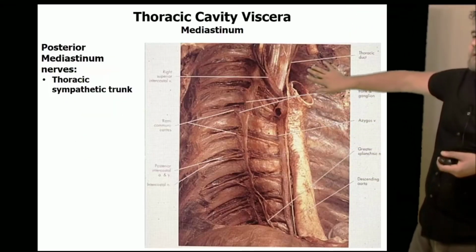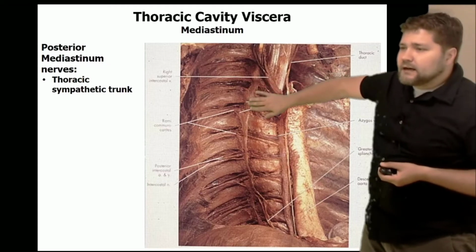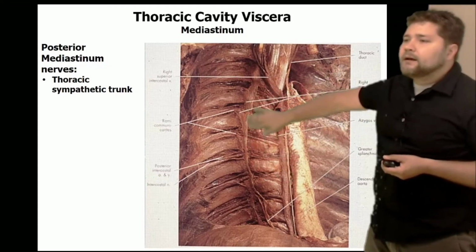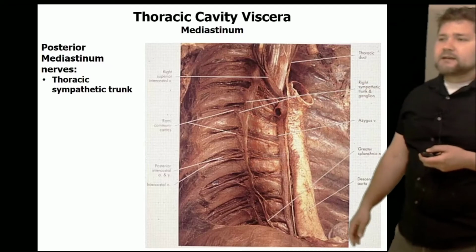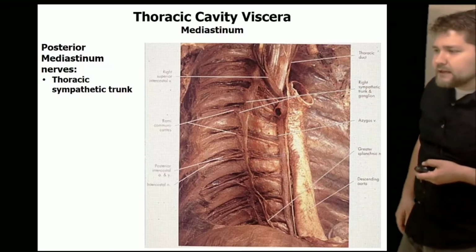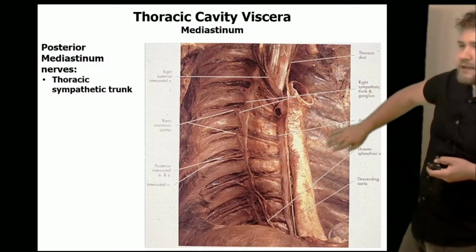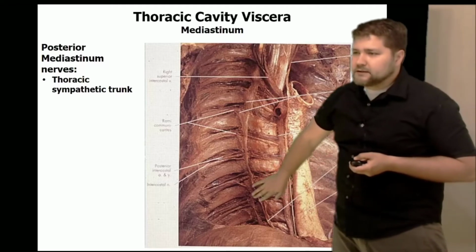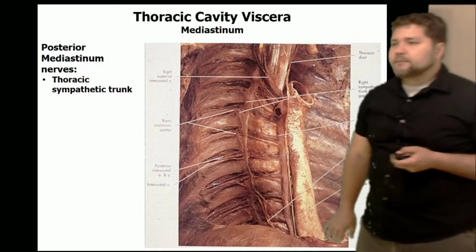There's an in situ view. Again, you can see the sympathetic chain here. It's kind of the biggest thing to note from there. I don't think you can make out the vagus, but they do have the splanchnics, greater splanchnic coming down. You can kind of see those fibers going anteriorly.